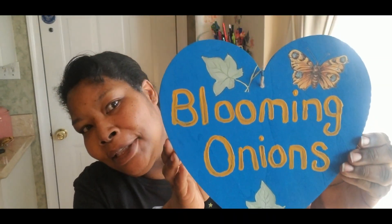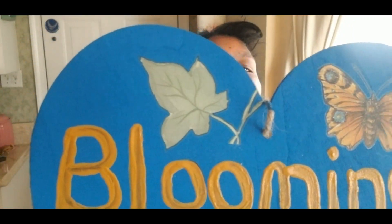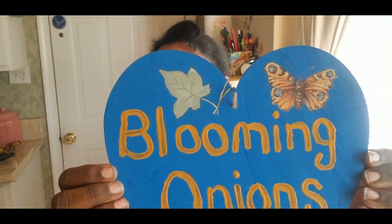So I have Tomato Alley and Cabbage Patch. Now this is the year I'm trying to do onions — I wanted to grow some Walla Walla onions, those big giant onions. Of course I had to have a catchy little saying for it, so I called it Blooming Onion. This is my Blooming Onion sign — it has some leaves, another butterfly, and a little leaf at the bottom. These are just stencils I got from Michael's and I just picked out some pink colors. Easy peasy.